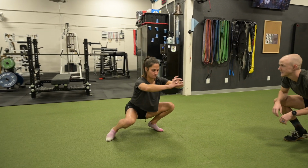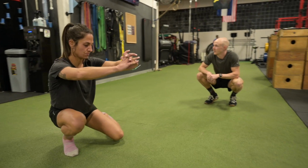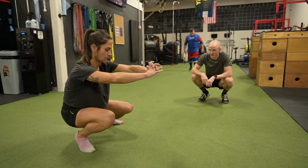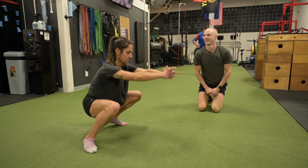Everything we're doing with the knee is super linear, but we've got to remember that that interaction between the femur and the tibia has some rotation. So getting a little bit of rotation through the knee every now and then, good place to start. Okay. Toes are good. Toes are good. Yep.